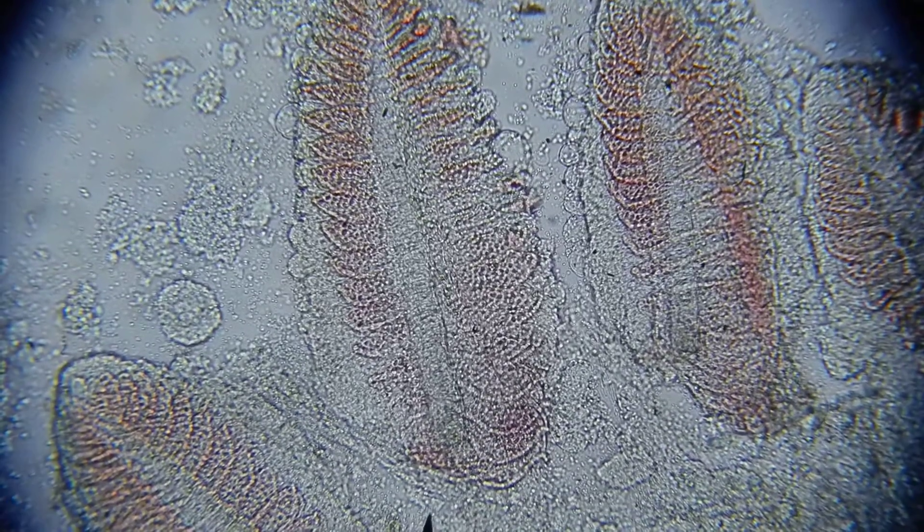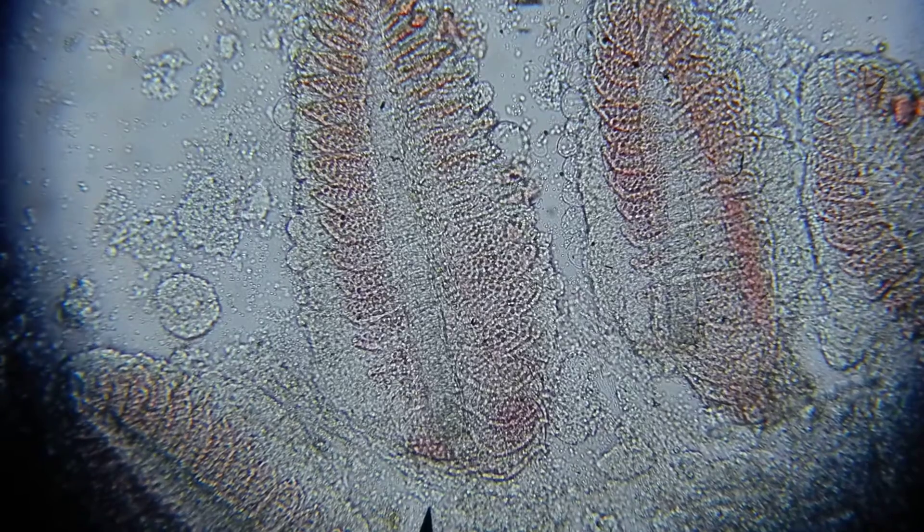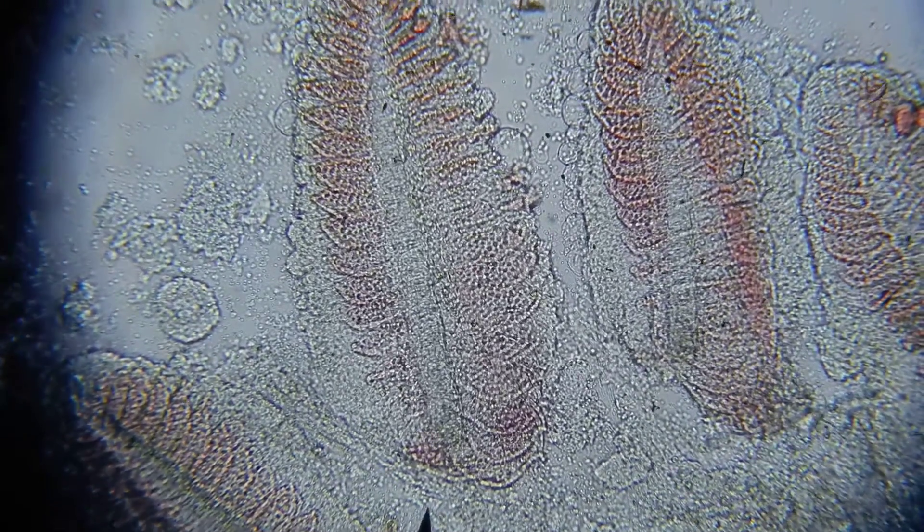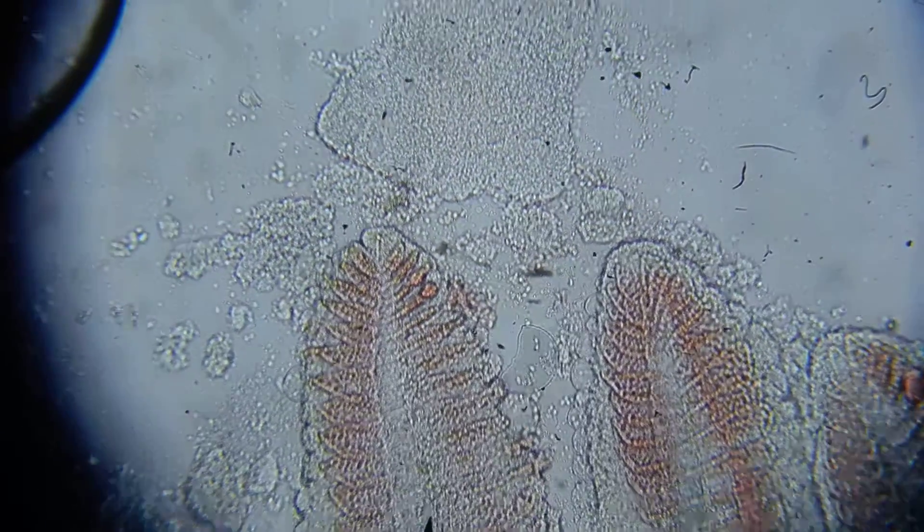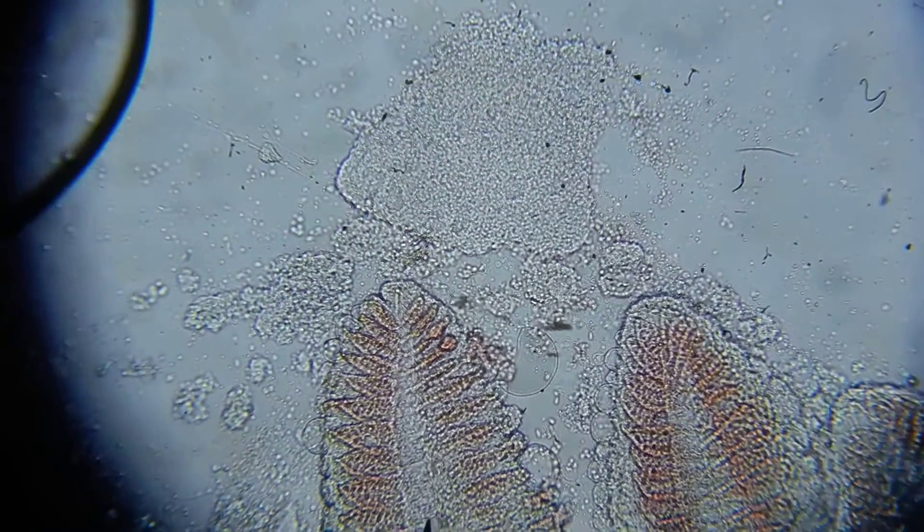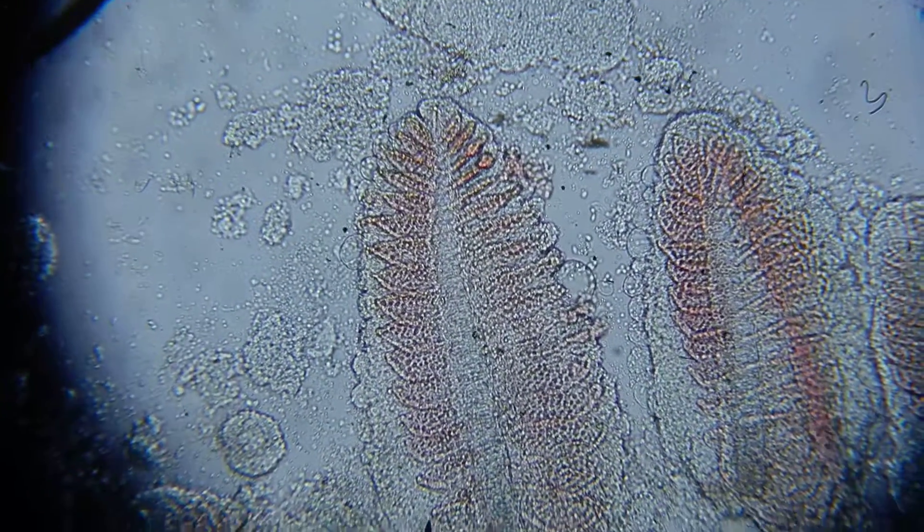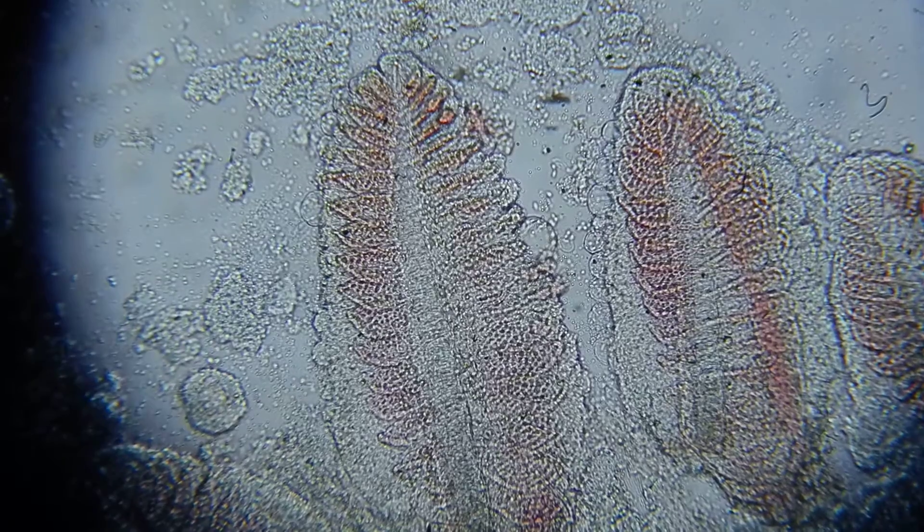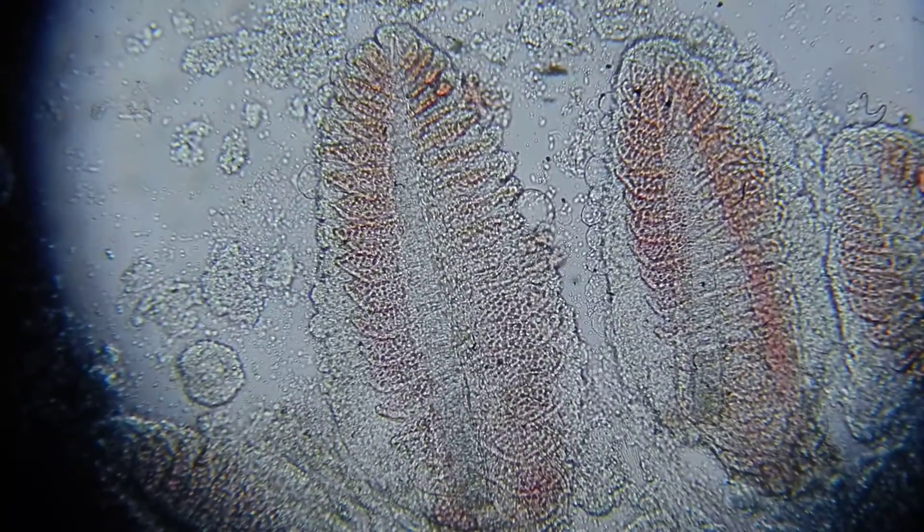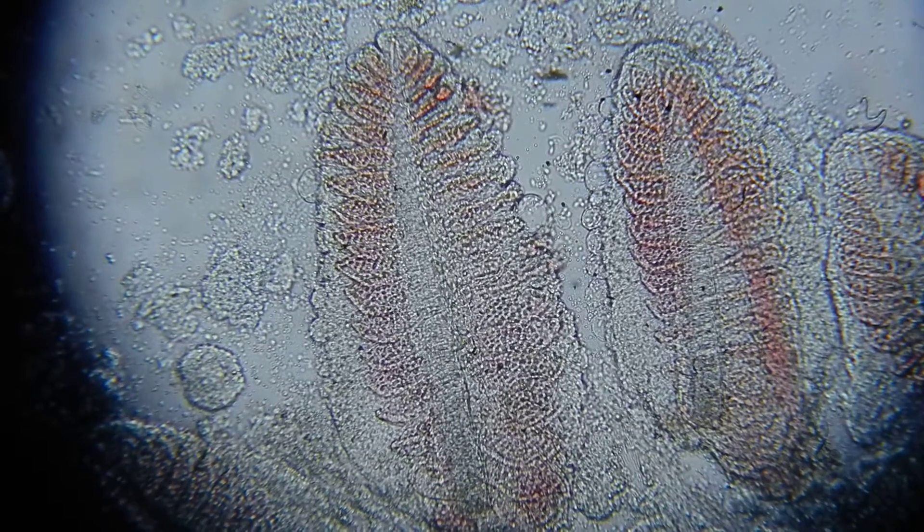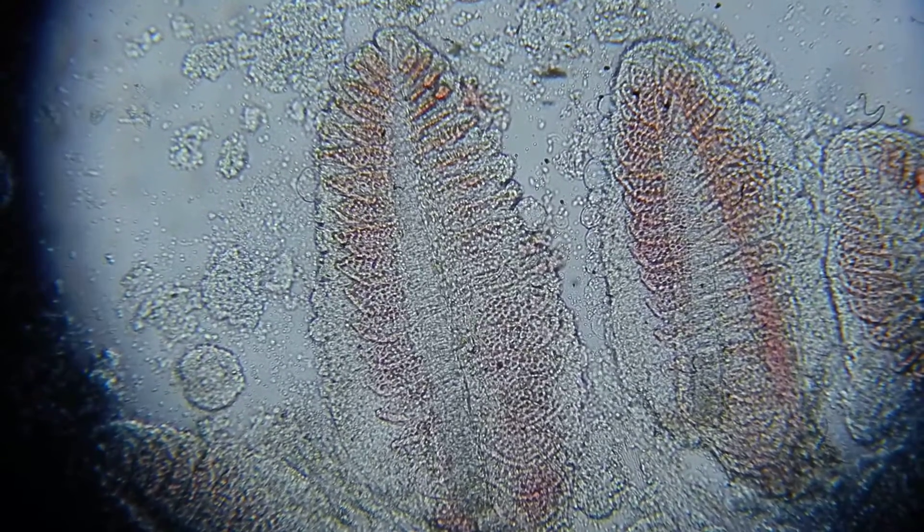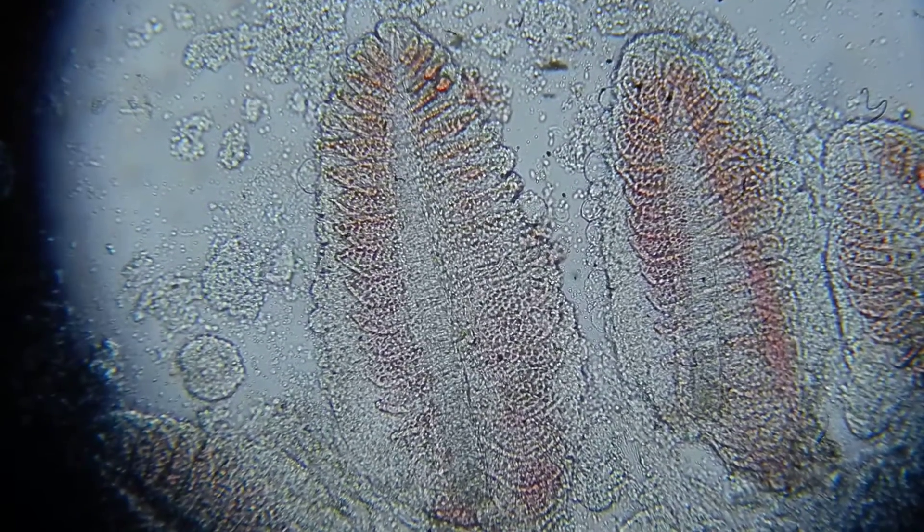So I've got a little pointy bit of an arrow at the bottom of the screen so we'll use that to point to you what's happening. So running through the center is the cartilage of the primary filament, and that holds it all up. And going across to the left and to the right are called secondary lamellae. And these are sort of flat leaf-like structures, sort of like the leaves of a book. And it operates like an inside-out lung in a counter-current fashion.